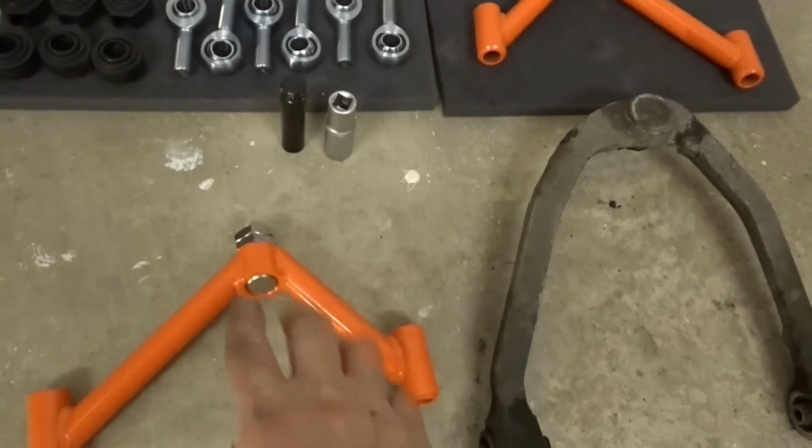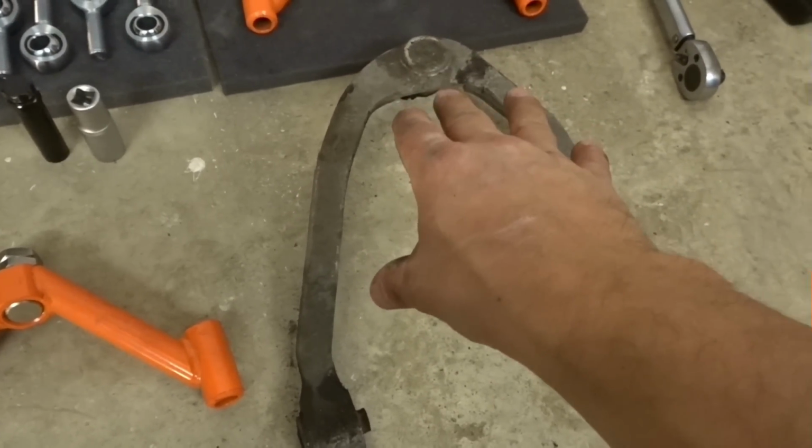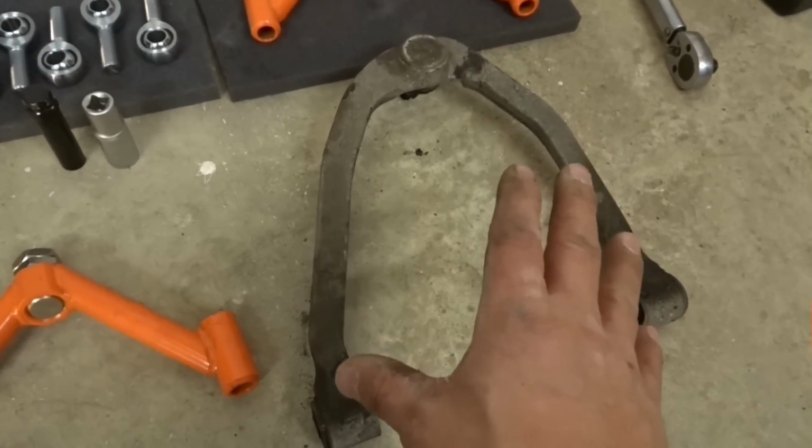Right, so we managed to get it off. It was just those two bolts. They snapped off really easy. So now we're going to be... This is the old one. We're going to make the new one up to exactly the same length and then maybe just dial it in a tiny bit, a couple of mil, just to see how that goes, and hopefully that'll give us our few degrees camber over the stock one.